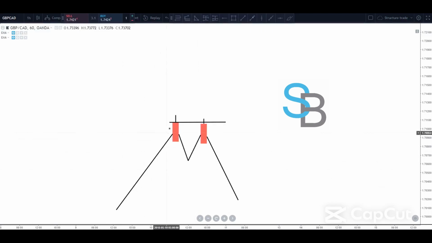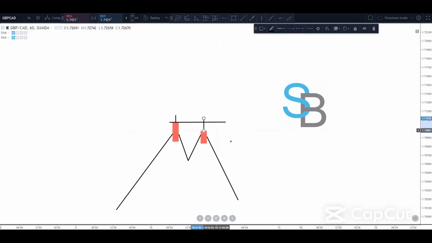So we have this first top coming up. The black line is now at the top of the body of that first high. We need a wick to at least touch that. So what would not be valid is if this candle looked like this. If this was the case, this would not qualify as a double top. The reason that this would not be a valid double top is because the wick does not touch the top of the body of the first top. So if that's the case, that's not a valid double top.